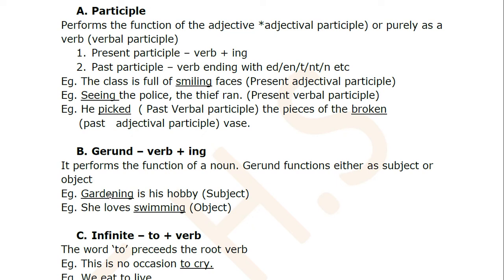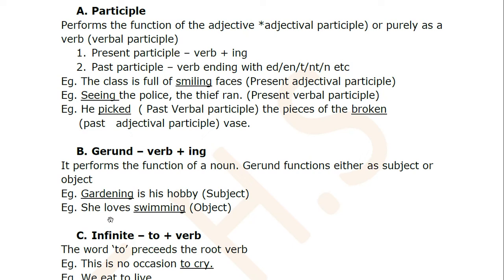Now, as you see, gardening is his hobby. Can you ask the question, something is his hobby? Can you ask the question, what is his hobby? Remember I told you when you talk of noun, something and what. When you think of noun, the first things that should come to your mind are something and what. So if you ask, what is his hobby? And you get the answer as gardening, that means it is a noun. And since it's the beginning of the sentence, mostly it is a subject. So you will write your answer not just as subject, you'll write your answer as gerund subject.